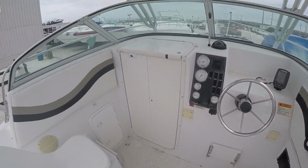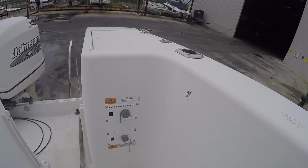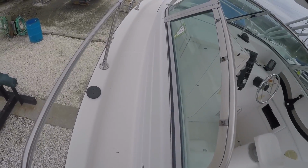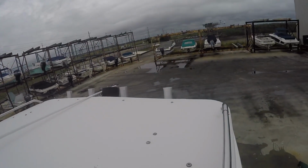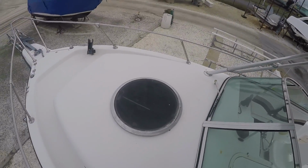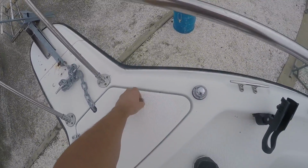Boat is rated for 11 people or 2,085 pounds. There's your freshwater washdown. Just to give you a shot over here, coming around, there's your water fill. Up top on the hard top, here's a shot of it, it's in good shape. Rear spreader light, VHF, GPS Lowrance antenna. There's your breather. Side windows, plenty of room around the walk around. Another rod holder up front, stainless cleating. Anchor locker with anchor.